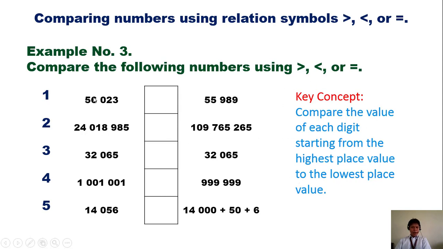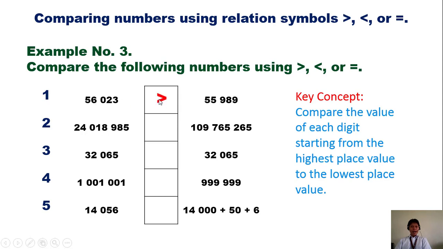Okay, like for example, this one. Let's start. There are 5 digits and there are 5 digits. So it means they start with the same highest place value, which is the ones, tens, hundreds, thousands, 10,000s. So the highest place value for them is the 10,000s place, and they are both 5. So they are equal. Then we'll proceed to the lower place value. We have 6 and we have 5. So it is 6,000 and this is 5,000. Therefore, this is already greater.